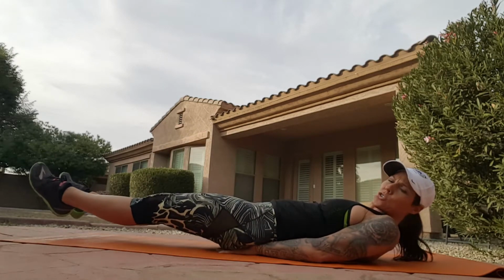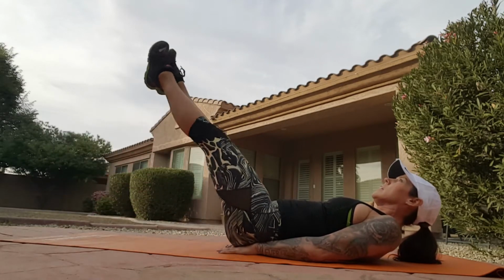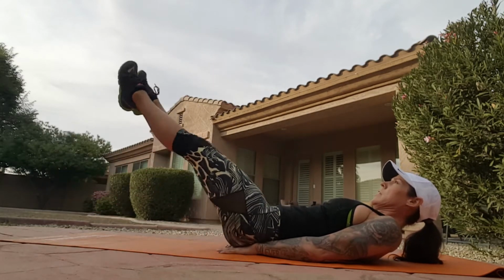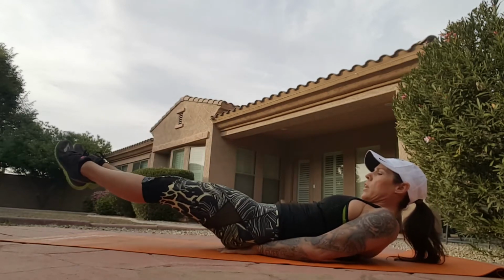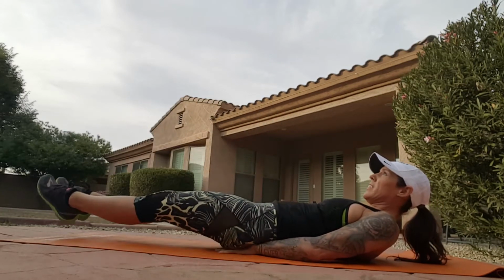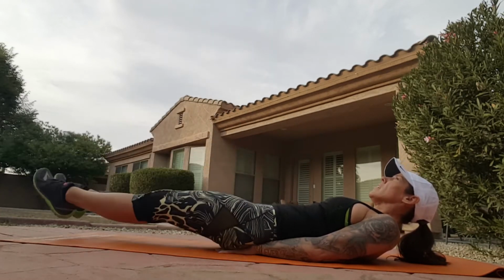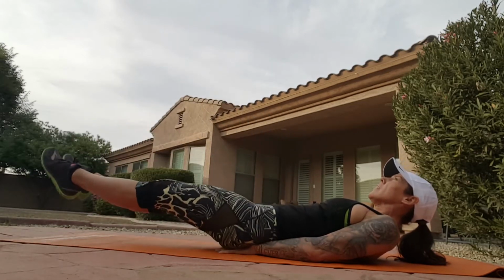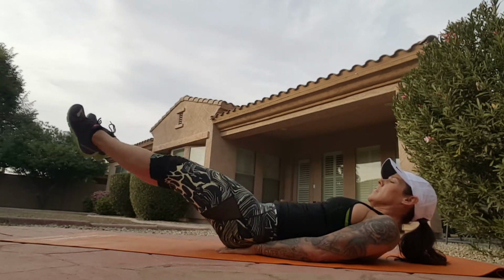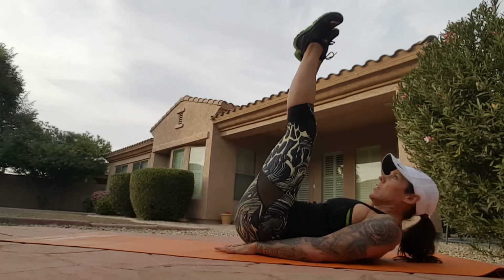Okay, and then you're gonna go straight into a leg lift. Up. Try and hold your core tight into the ground. And you're controlling on the way up and on the way down.